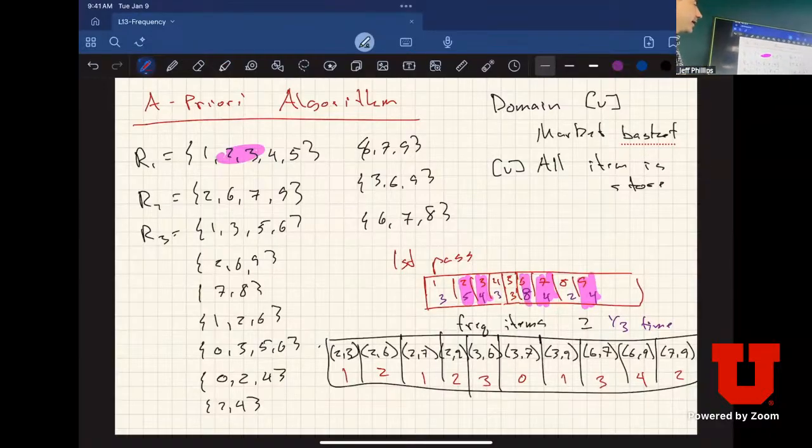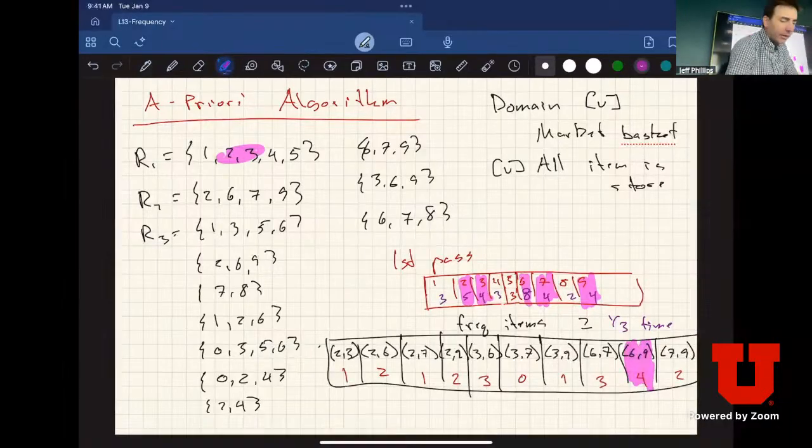Now if I only wanted to keep track of things that occurred more than 1/3 of the time, they would have to be at least 4 times here. And the only instance where this occurs is items 6 and 9. If I set the threshold lower, to 1/4 of the time, I would have had a lot more tuples here, and then maybe I would have found 6 and 7. But my threshold was 1/3 of the time, and that meant only 6 and 9 occurred here.